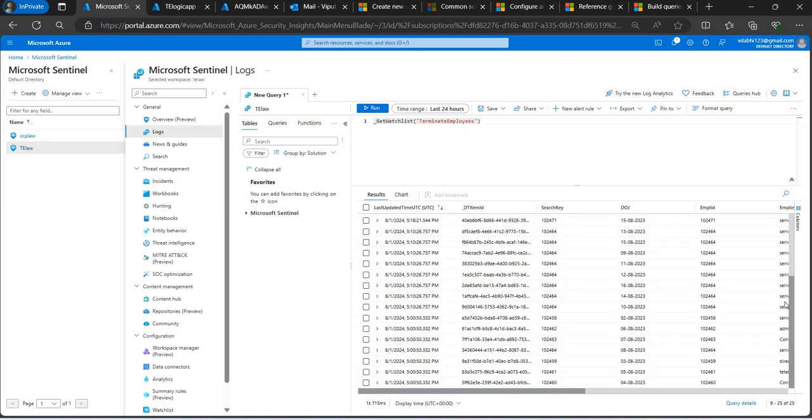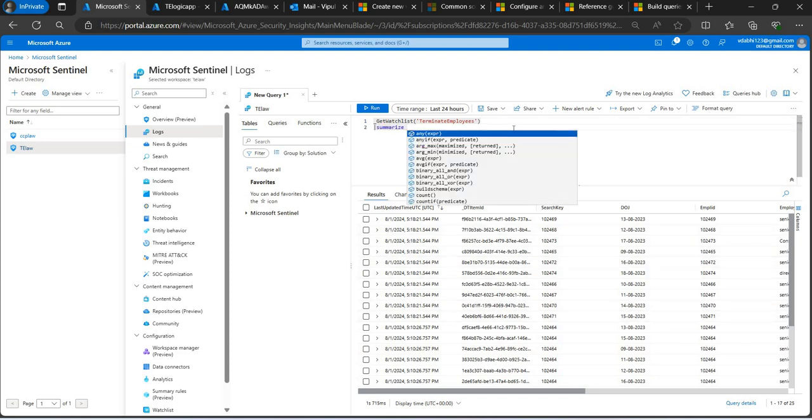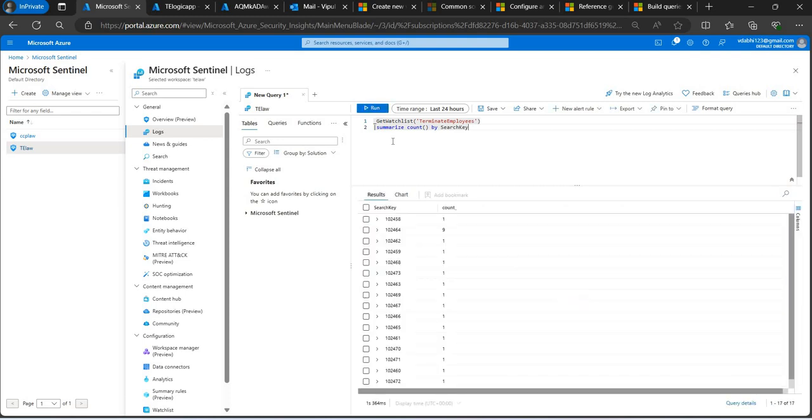Reason being it has captured the data on top of what we already have. Because we have updated the employee ID, but it was a search key, so that cannot be updated, right? So that is search, summarize count by search key. If you give that, it will show you 9 still for that.